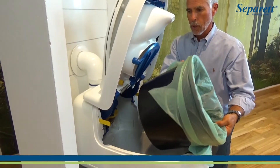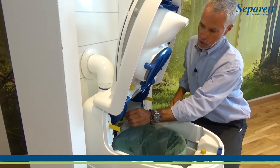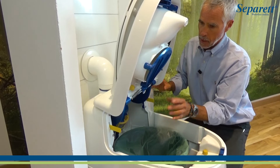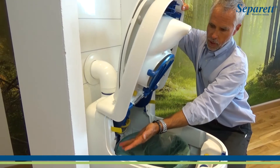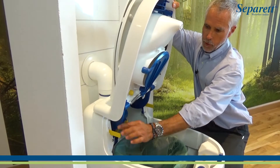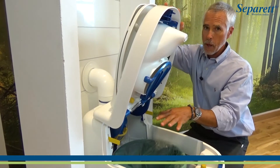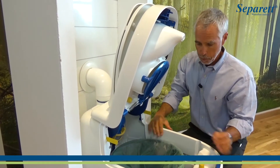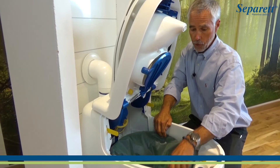When putting the liner in, do it on a little bit of an angle because you do have the fan up in the back here and it's got a screen on it. Another point: when the lid goes up, these hinges have a latch on them that drops down into place. Just make sure that when this is up, those have dropped down so the lid doesn't come down on you. So you line the compostable liner section.